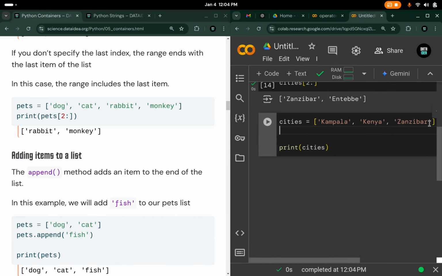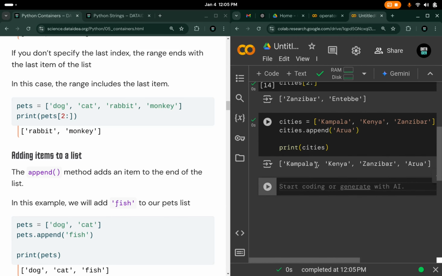The way we do it is we can say, for example, cities dot append, okay, like this, and then inside these brackets we can add the city that we want to add to this list. So in this list so far we only have Kampala, Kenya and Zanzibar. We can also add there maybe Arua. Okay, and if I print now, the list will be containing all these cities.